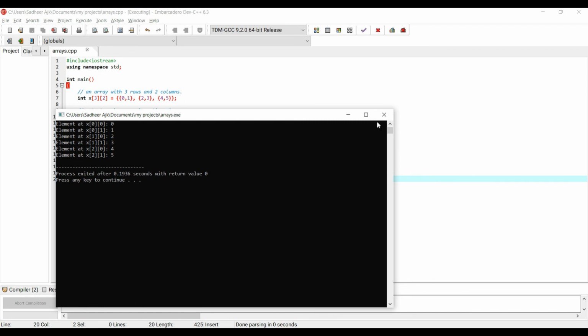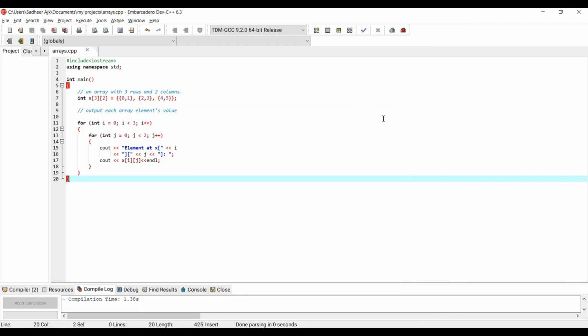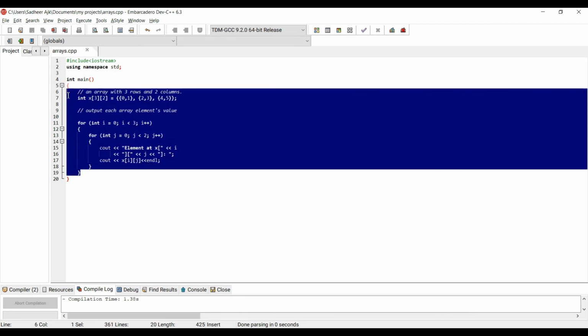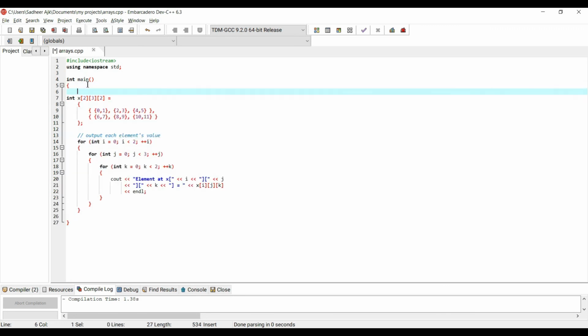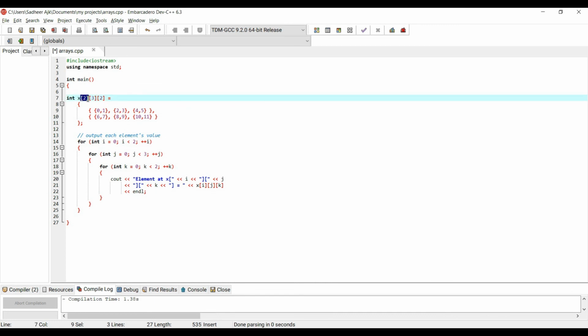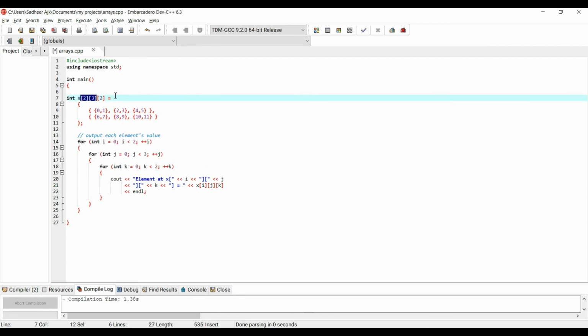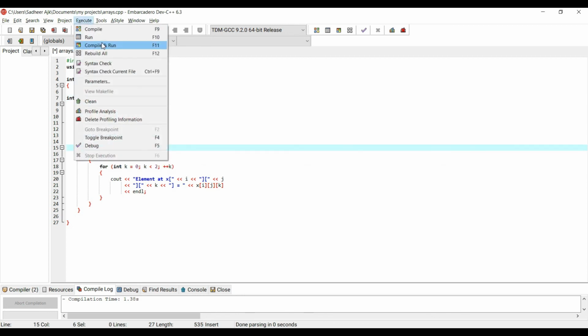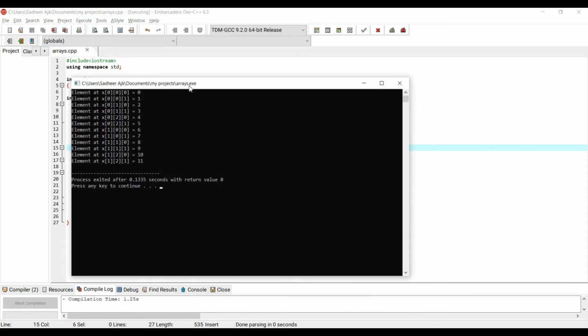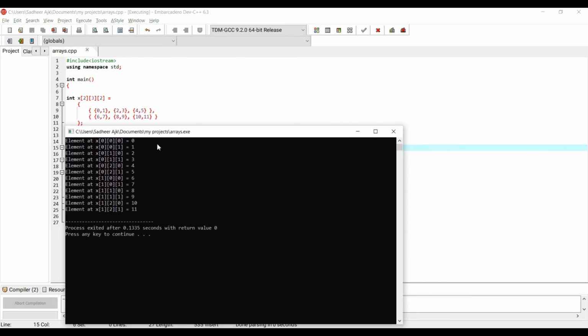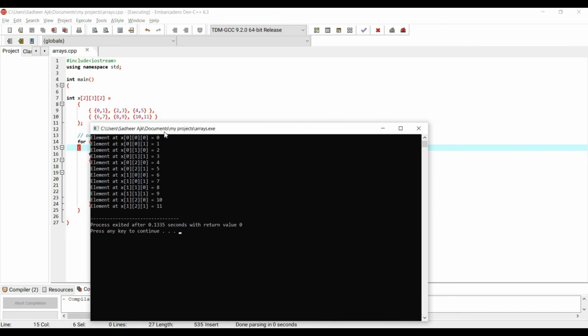So now we are going to implement a 3D array. It's the same as the 2D arrays, but we will need to implement 3 loops for that. Here I am just pasting the code for the 3-dimensional array. You can see that the first one is for 2, then 3, then 2. So we are going to implement 3 loops for these arrays, and you execute the code now. It will print all the values in the arrays, so from 0 to 11.